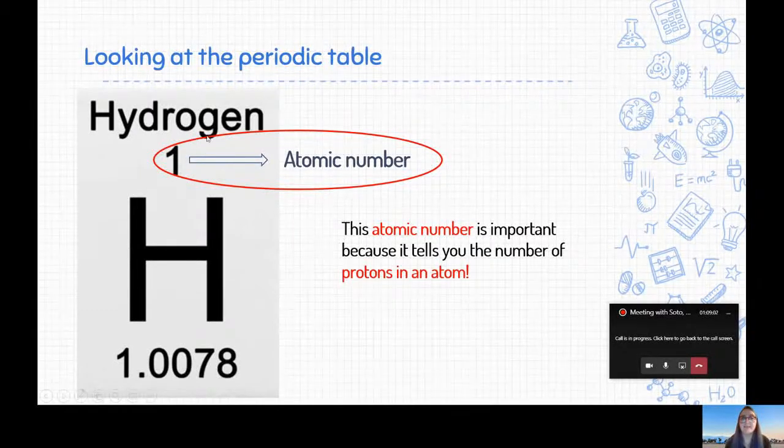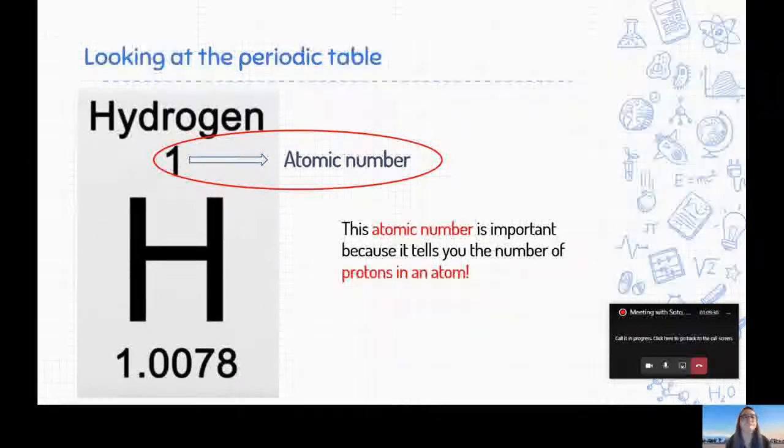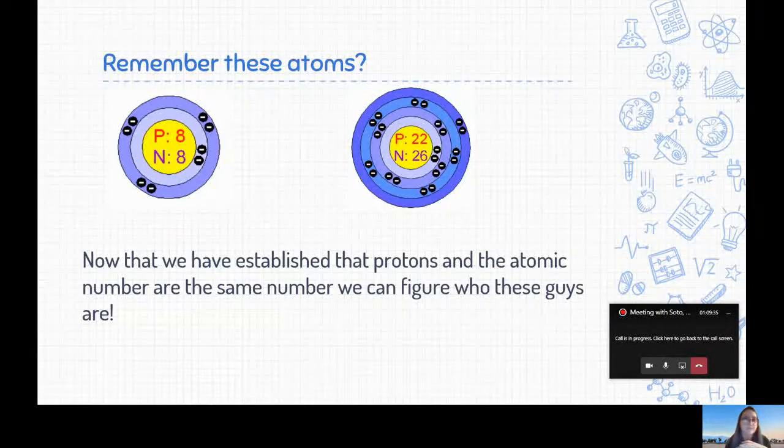So here, this number at the top, right above the chemical symbol, that is going to tell you the number of protons. Every single element in the periodic table has a different number right here, and that's the number of protons. When you change the protons, when you add a proton, that is going to give you a new element. That's how we're able to make new elements, right? We add a proton. It's not an easy thing to do, so we can't just make a bunch of gold, but it's possible.